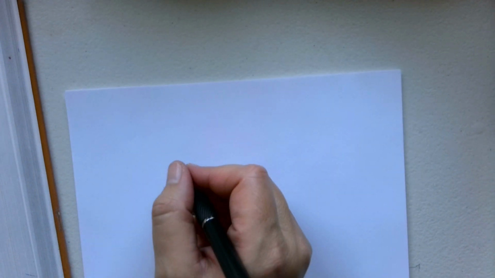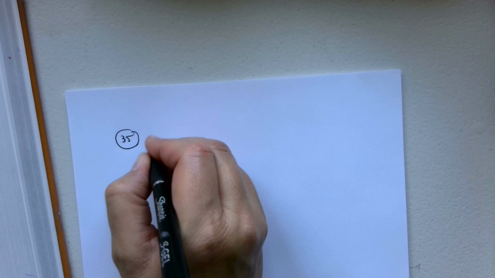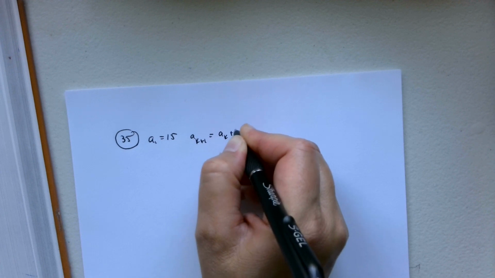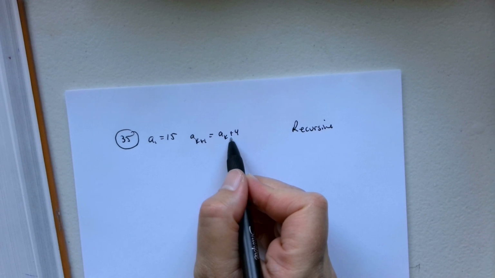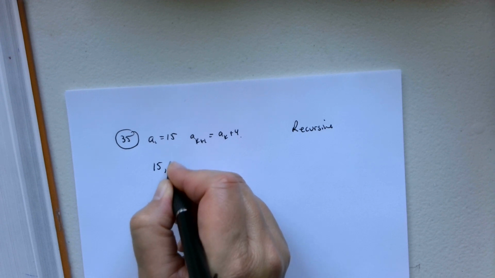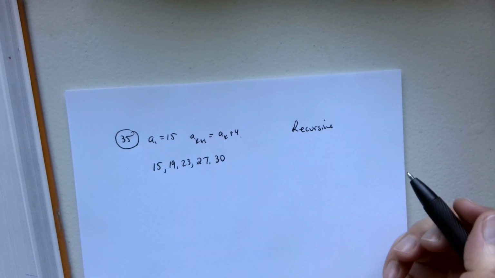Now, I know this is going a little bit long. I want to show you one more thing real quick, kind of tie it to last week. If we look at number 35, it says write the first 5 terms of the arithmetic sequence, find the common difference, and write the nth term of the sequence as a function of n. And so they are giving us that weird formula from last week. This was the recursive. It's basically telling us that we are adding 4 each time, and we're starting with 15. So 15 plus 4 is 19, 19 plus 4 is 23, 27, and 31 would be the first 5 terms.